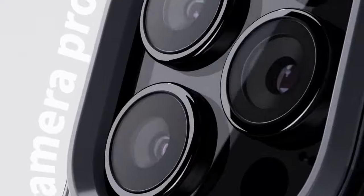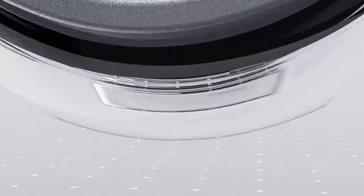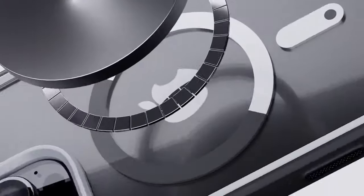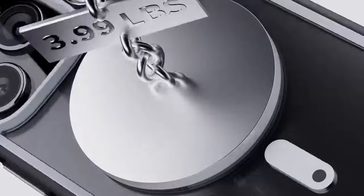As for protection, the Subcase doesn't disappoint. Its four-corner airbag design delivers military-grade shock absorption, keeping your phone safe from drops and falls. With raised bezels, the case offers an extra layer of protection for your screen and camera. What's also cool is the MagSafe compatibility — a strong N52 magnet ensures flawless performance with your MagSafe accessories, whether you're charging or mounting in your car.